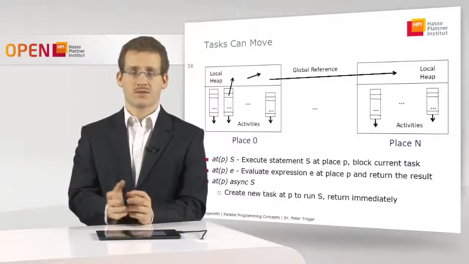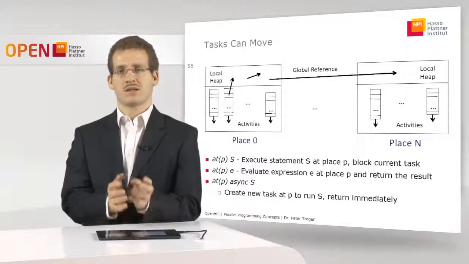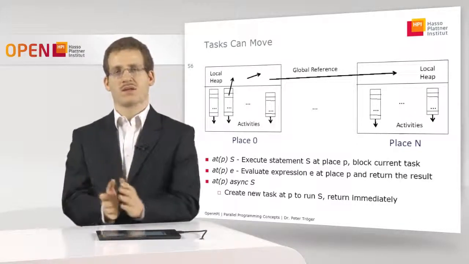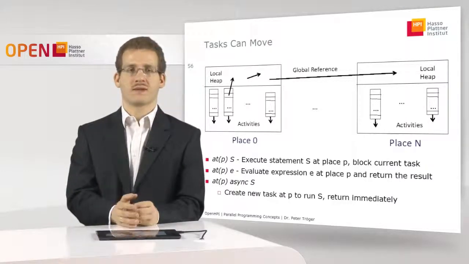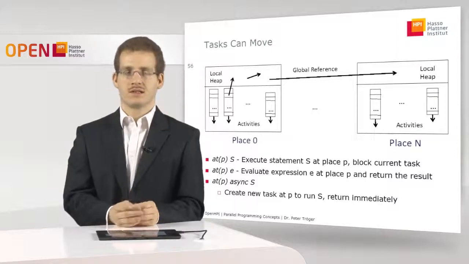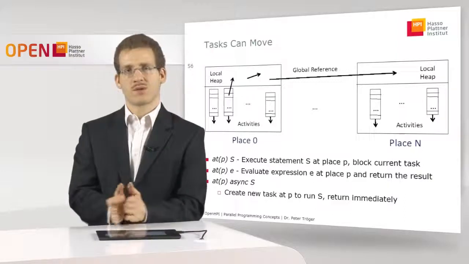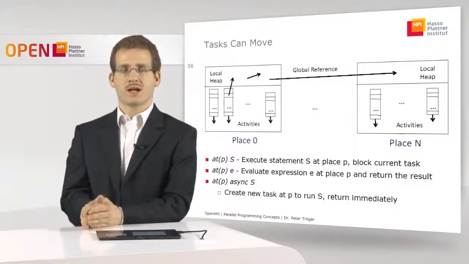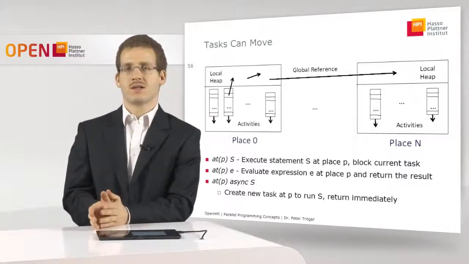So this is a kind of manual scheduling where you say, I'm pretty sure that I need another place in order to execute this, and I know that the local data on this place is given, so please run it there where I have the data available. Another variation of this is the at statement with an expression. So you can also say you want to run an expression, maybe a complex, compute-intensive one, on another place, again with the idea of putting the work to the place where the data lives.